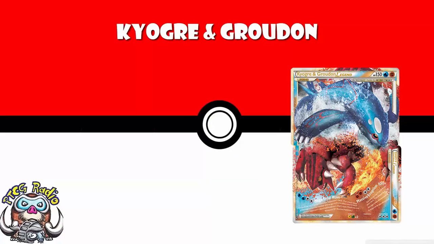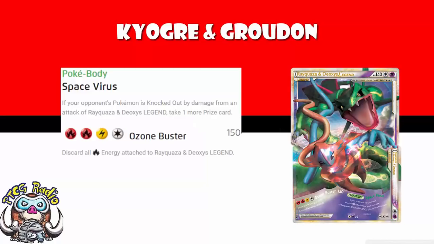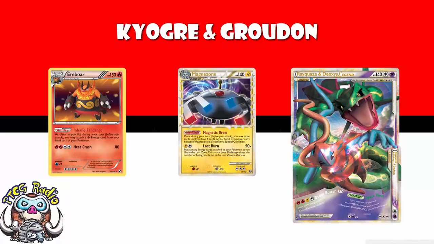But the other card that really had a claim to be the best legend ever was Rayquaza Deoxys Legend. Now, this was actually played in a World Championship winning deck. In 2011, David Cohen went and won Worlds with Magnaball, using Magnezone to draw cards and Emboar to accelerate energy, and then this became a legitimately viable card. But Wassy, I hear you shout, what did it do?